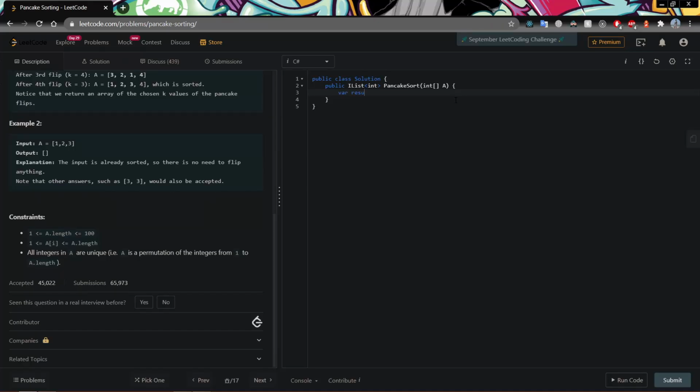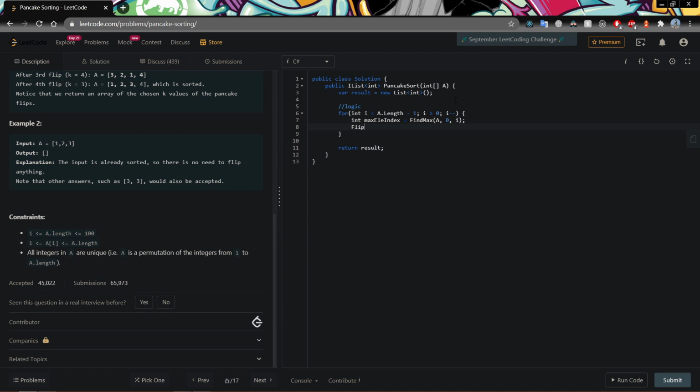Initially I'll create the output list, and I'll return that at the end, and in between I'll have my logic. I'll traverse the array from the end, and I'll skip the 0th position, because at the end the element at the 0th position will always be sorted, and we have to find the index of the max element from the 0th index to the ith index.